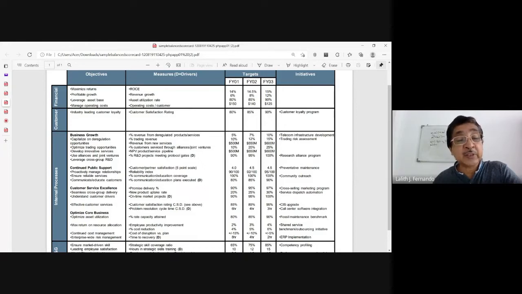When you say customer service excellence, how can we see whether we are going towards it? Even optimization of core business is an intangible thing, where you can just see whether we are really approaching that. So we need to understand in what form we are going to gauge such optimization of core business or excellence in customer service.